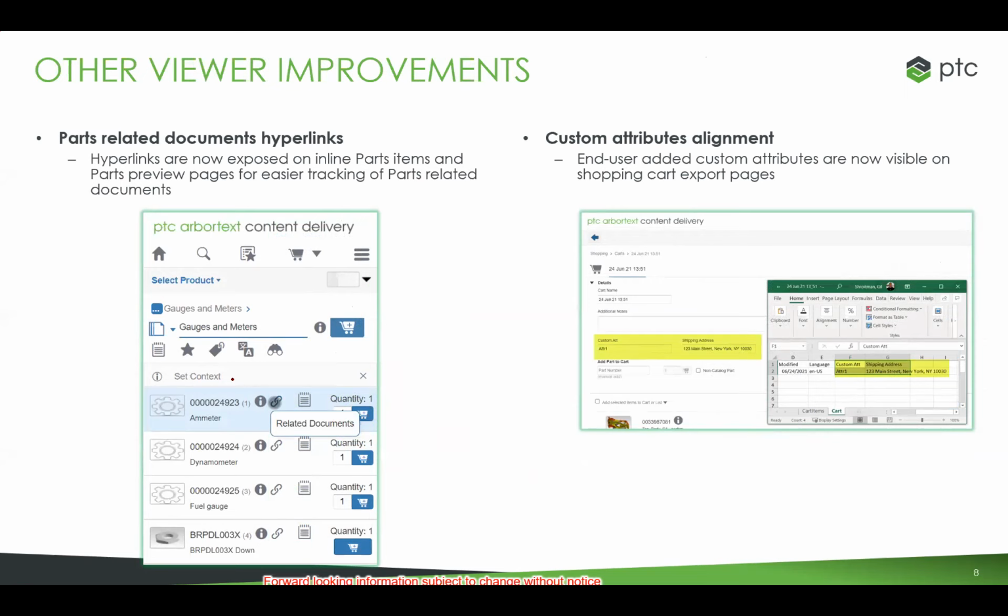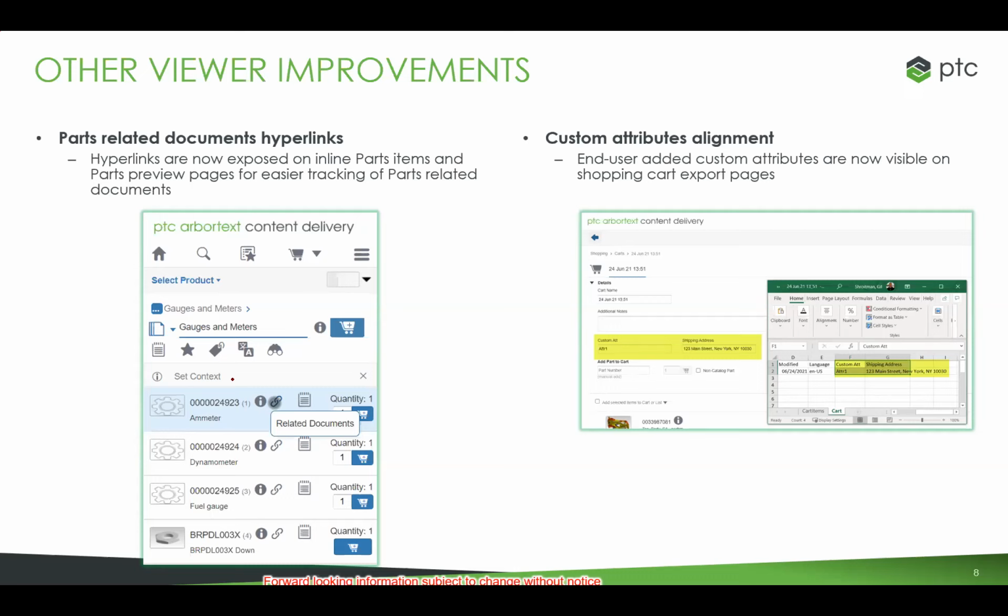So once you're browsing through the content, you will now see an indication of a related document or hyperlink for part related documents, and you will be able to easily navigate to those documents by clicking on that link. And that's obviously supported on both the desktop as well as the mobile viewer that we've introduced.